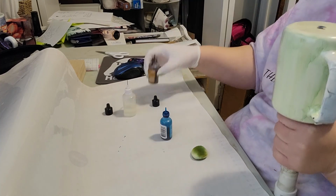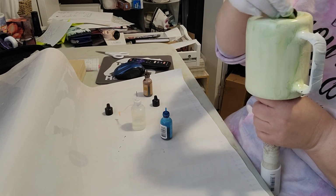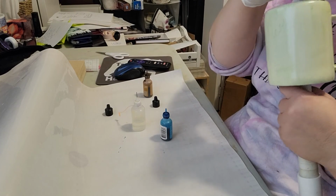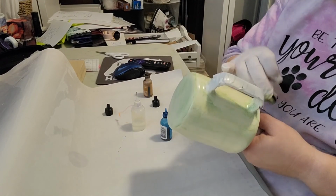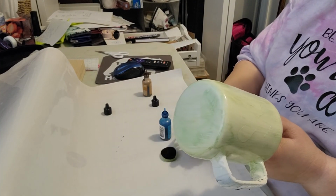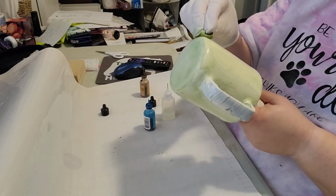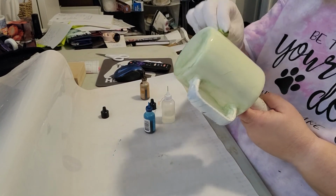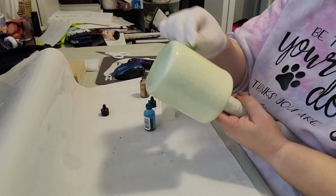To do this like this on the bottom. And just get it all smoothed out. Working with alcohol inks is actually pretty simple. If you don't like it, just keep adding alcohol and it'll smooth out eventually.